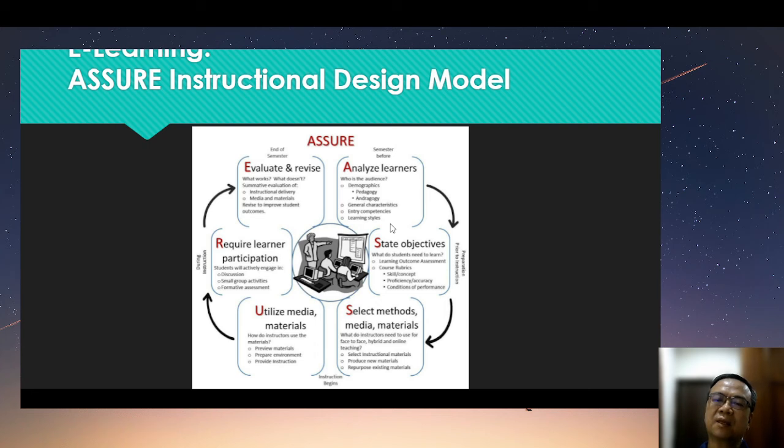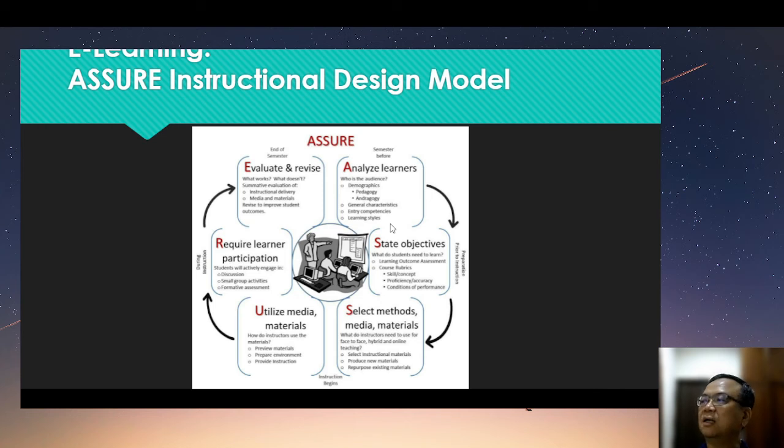These students like to move around, they like to do tasks, they like to use something. After you know your students' learning style, the entry level competency and their general characteristics, then only will you better understand what learning objective is right for them.